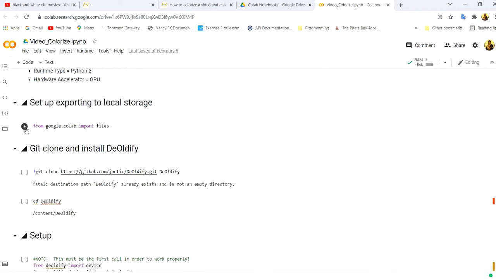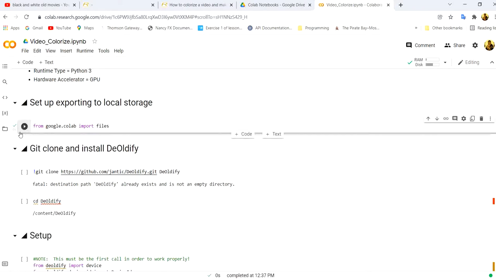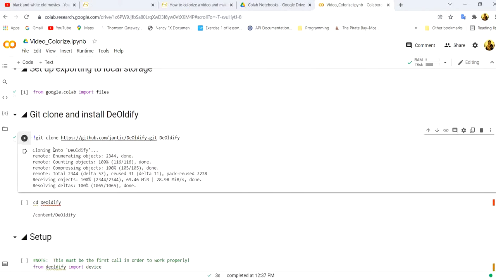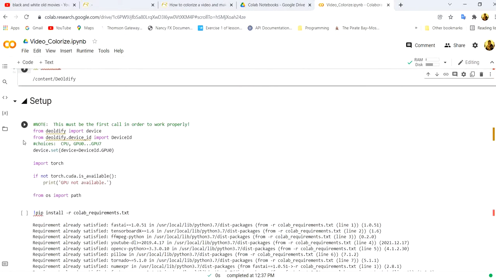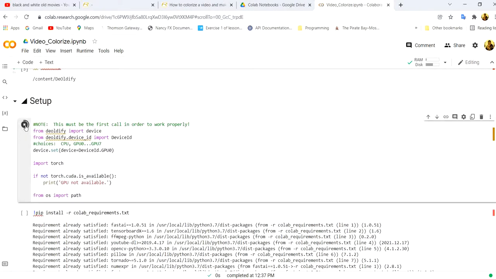Now we will be installing these scripts one by one by pressing this play button. Between the brackets, you will see a play button. You just click it and we wait until we see the green tick. And we install these scripts one by one. These scripts are Python scripts. No need to install Python on your machine. It is running in your browser.